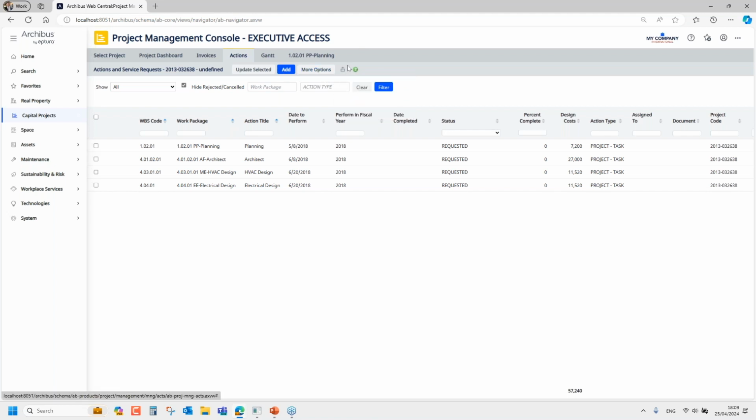And as you can see here, Archibus actually comes with a standard export and import to a Microsoft Project file type. So if you are using Microsoft Project, you can import and export those files on a regular basis to keep the system up to date. You also have the connector tool in Archibus to connect Archibus to other data sources and again push or pull data back and forth. But this is a key piece of using Archibus within your capital planning system.